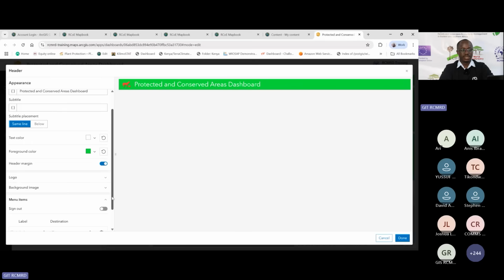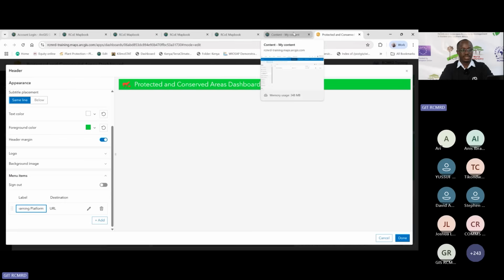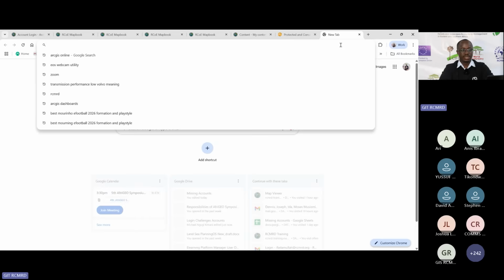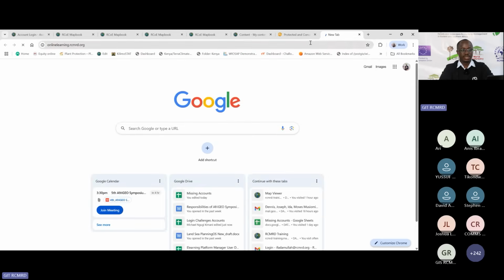So my URL will be RCMRD e-learning platform. Once I'm there, I'll now go and paste the actual URL to my e-learning platform. So I'll go and get the right URL.